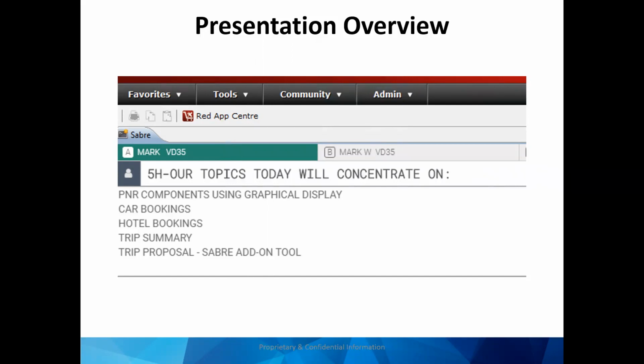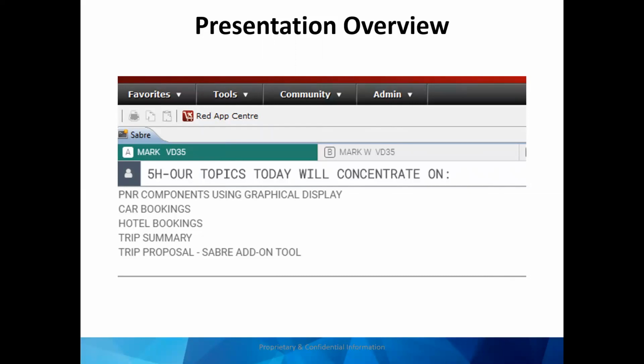We'll take a look at the trip summary, which is a new feature that gives you a running screenshot of where you are in the booking process and allows you shortcut access to various PNR components. Then we'll finish up today with a brief demonstration of a new Sabre add-on feature of the new Sabre Red Workspace. This is a project called Trip Proposal. Trip Proposal is a brand new product.